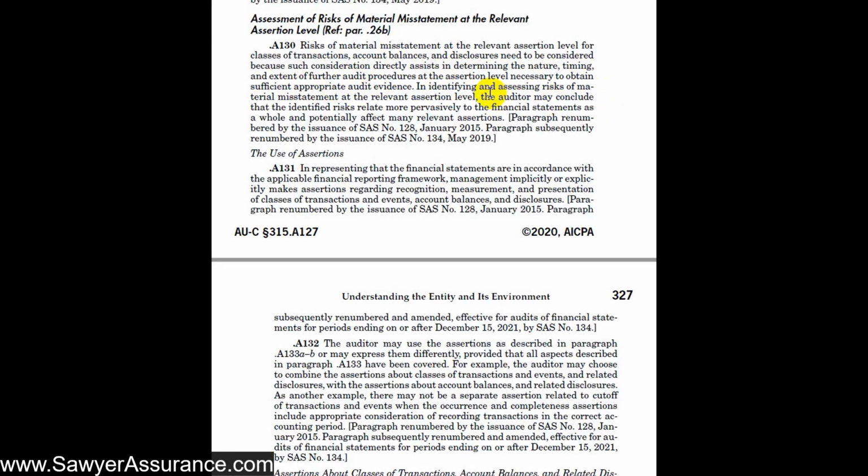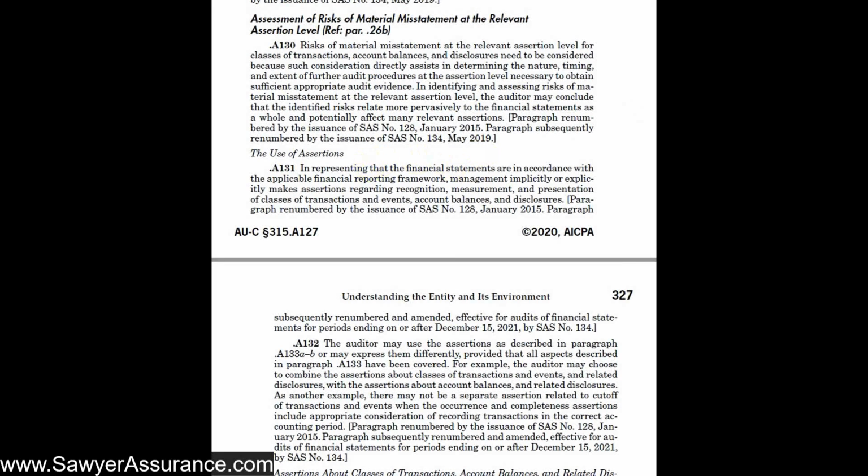And it could certainly turn out to be the case that assertion level risk that we identified could actually turn out to be a pervasive risk across all of the financial statements. And in that case, the previous section of video would apply about financial statement level risks. But we still need to determine our assertion level risk. And we'll get into shortly what the assertion level risks are that we are assessing.